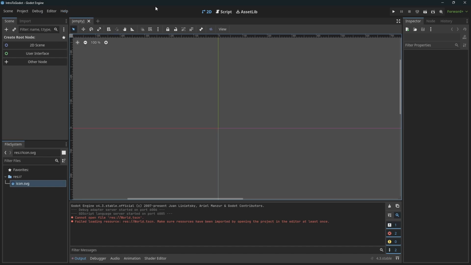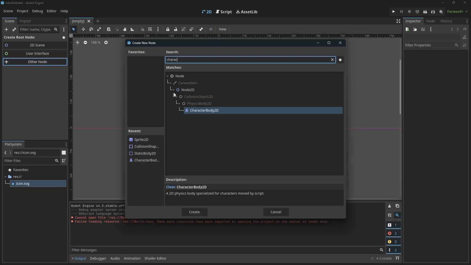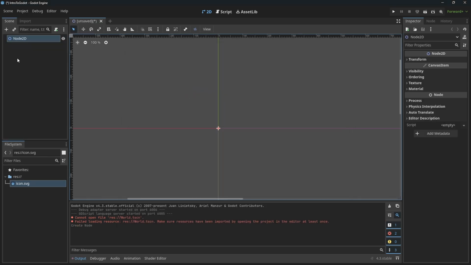The way Godot is structured is everything inherits from a root class called object, and there's basically nodes and resources. Resources are just data, like images, fonts, stuff like that. But the core functionality comes from what are called nodes. So we create a scene, which by default is a node. So let's create a scene right here, and we're going to create just a basic Node2D.